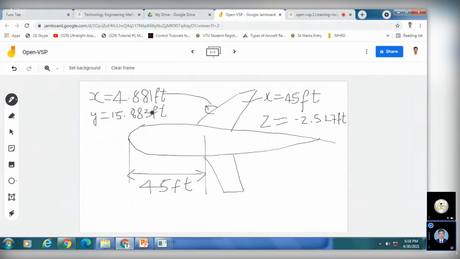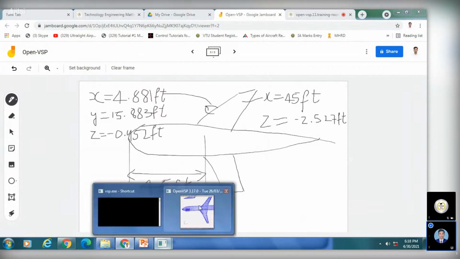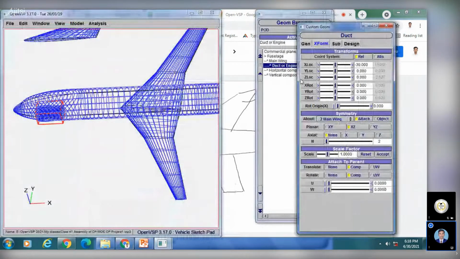And along z minus, in the sense downward, 0.952 feet. So we will use these parameters to fix our next component, that is the duct or engine component.